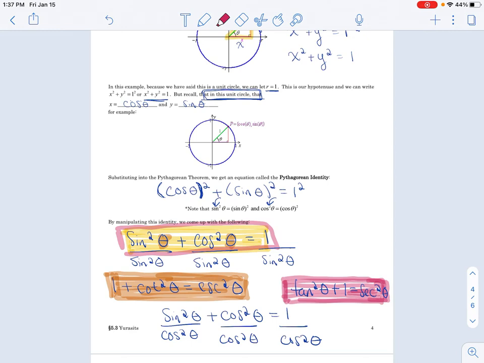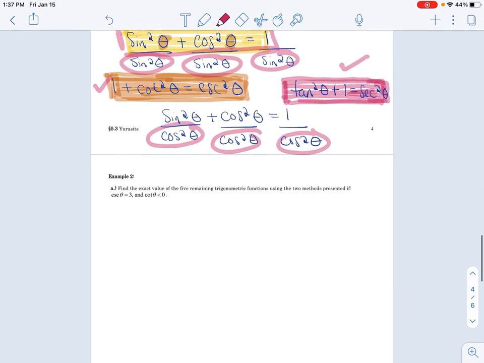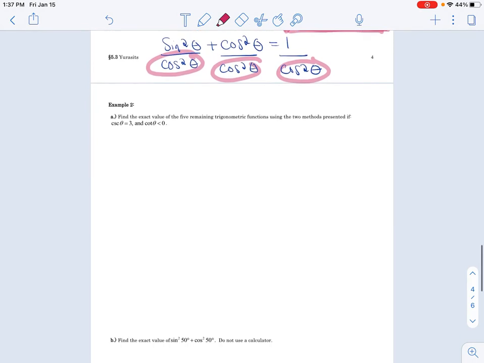And then what I do is I just derive by dividing by sine squared to get this one, and divide by cosine squared to get this one. Okay, so then I don't memorize anything else. I'd rather actually find it, because then I won't make any silly mistakes. And the reason we're talking about these identities now in this unit is because it's going to be an option to solve for some of the problems.